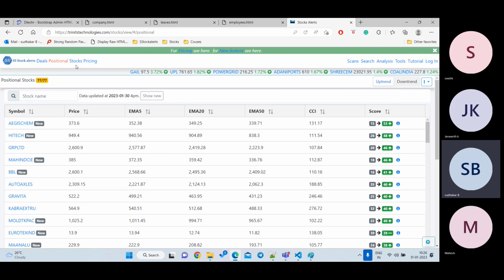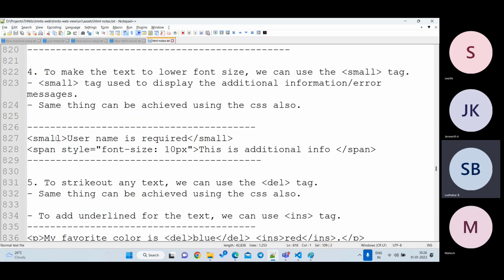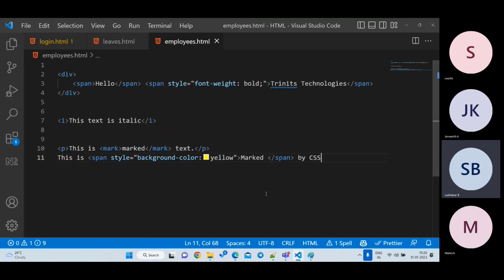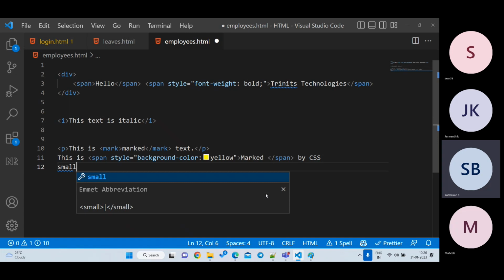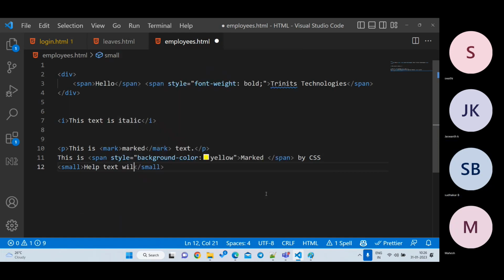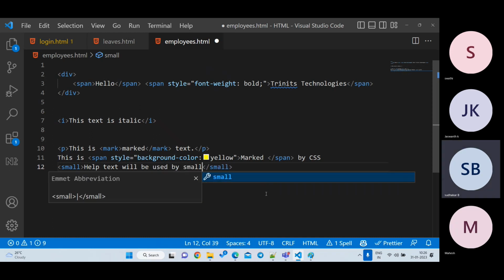So whenever you want to show any help text, this is also some help text. It is not a normal level, it is a small text. Whenever you want to display any small messages with a small font, then we can use a tag called small. Let us go and use it, small.